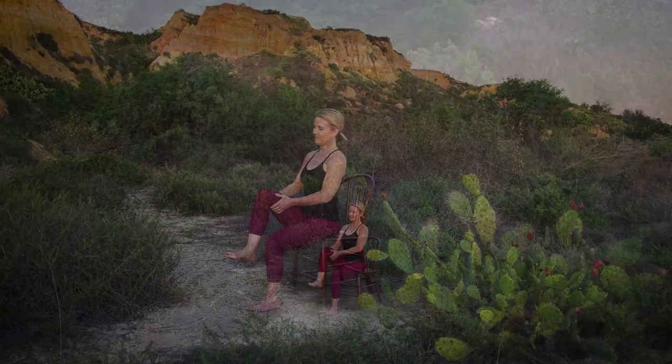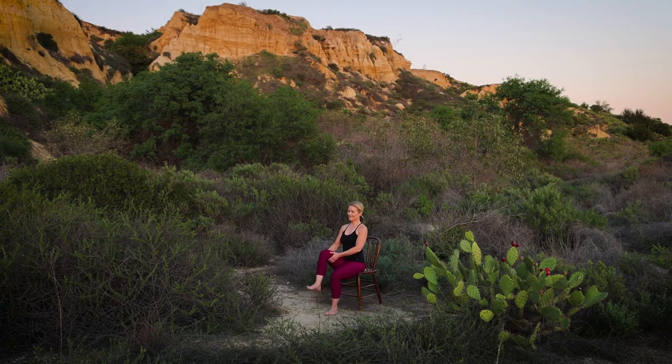Sitting tall, clasp your hands beneath your right leg. Alternate between lifting and lowering through your right leg, contracting through your thigh muscles, strengthening through your hip flexors, core, and quadriceps.